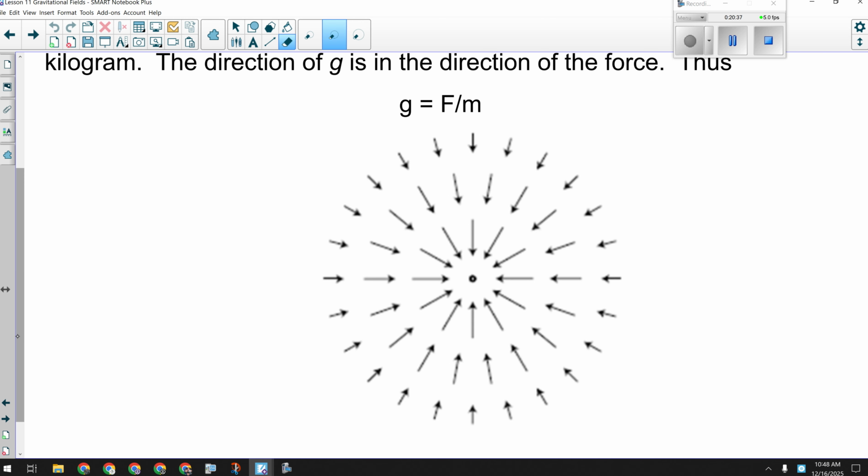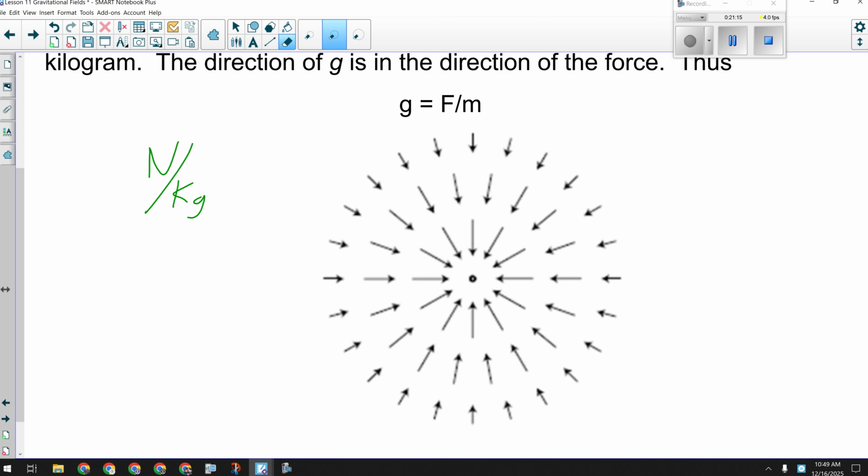That means that the further away I get, not only am I less attracted to it force-wise, but I will fall more slowly towards it. On the surface of the Earth, it's around 9.81 meters per second squared. But if I start moving away from the Earth, my acceleration due to gravity would also decrease, yes? It's acceleration due to gravity that is the measure of field strength. It's how quickly they move together. So we often express field strength in one of two units.